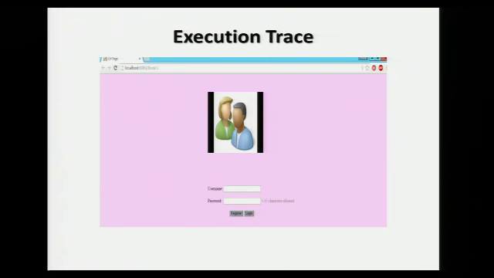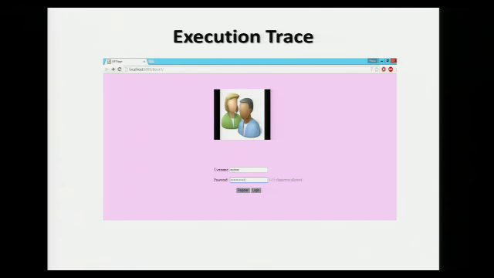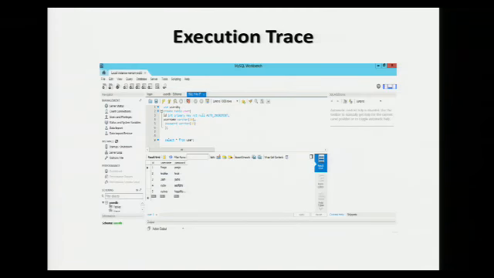This is the first page that the client will encounter, wherein he can either register or log in. He has to do that by entering his username and password. I have kept a few constraints for the password, that is, 5 to 15 characters only will be allowed. When the user enters the username and the password and clicks on the register button, we will see the entry in the database here, and we can see that XYZWA, the username, and its respective password have been entered in the database.